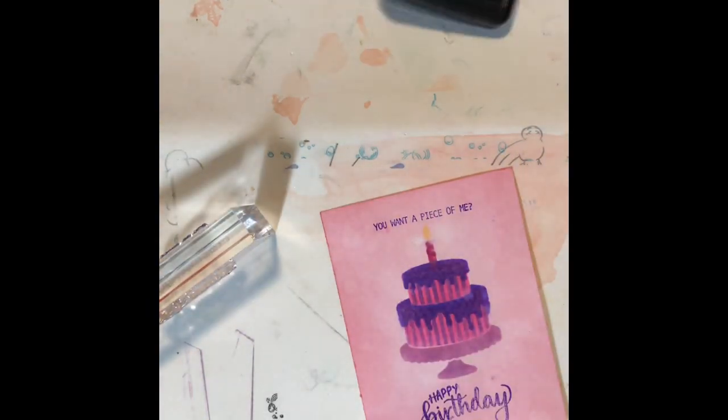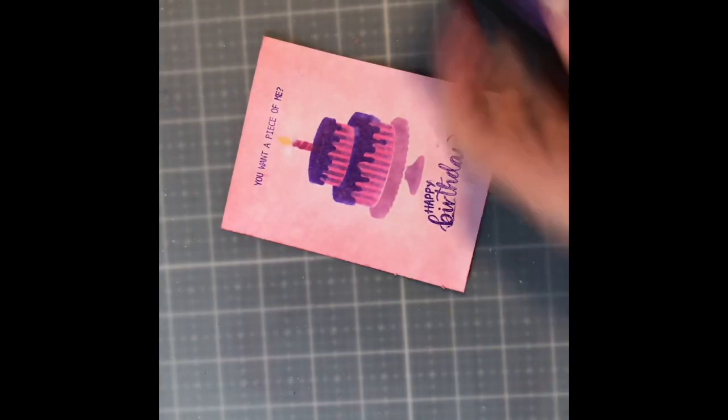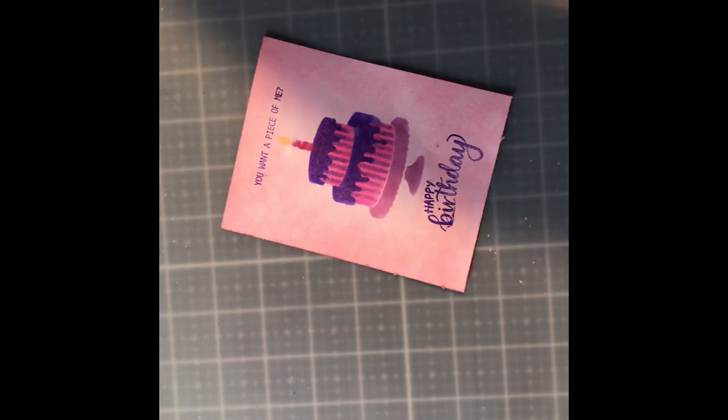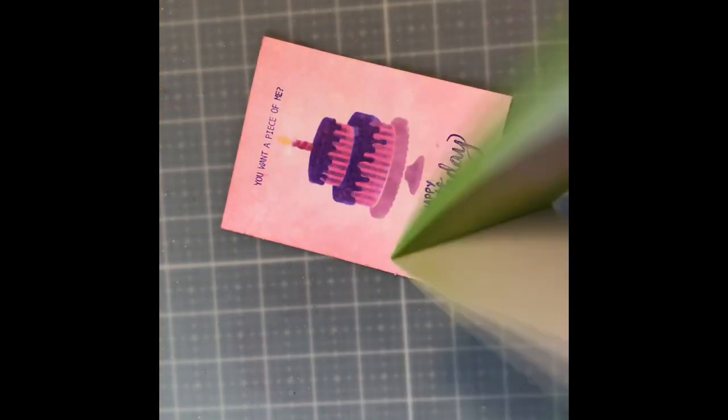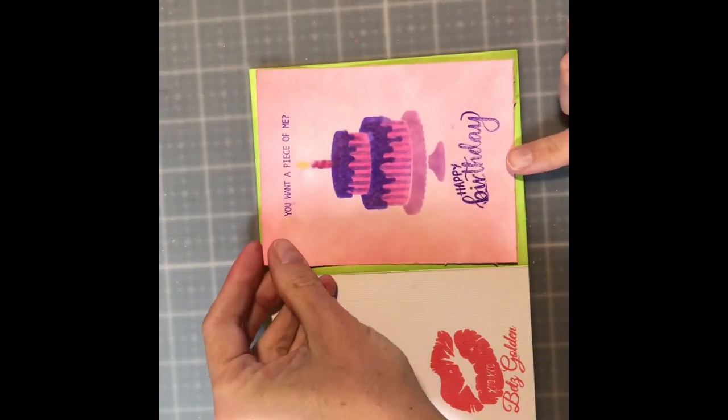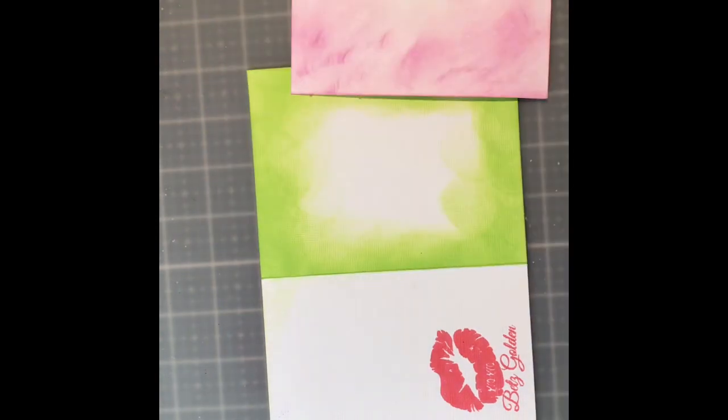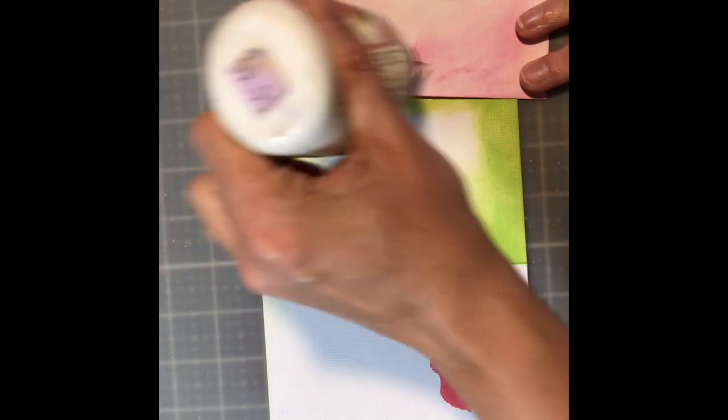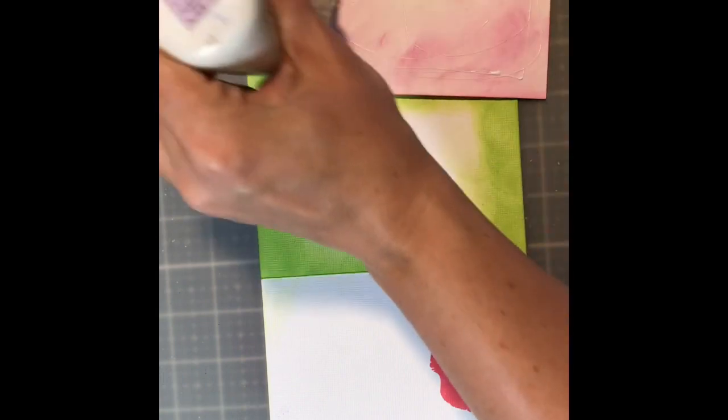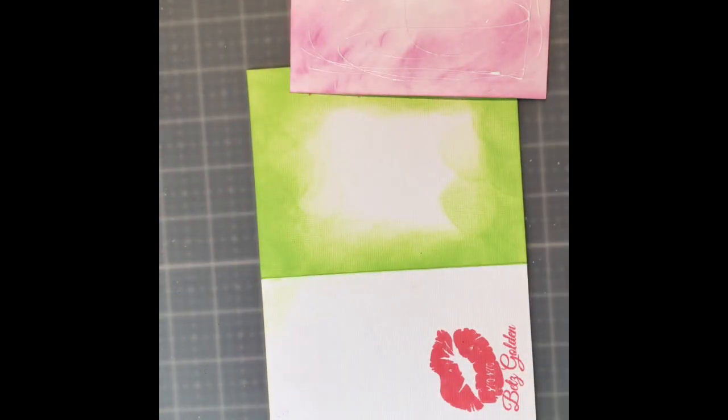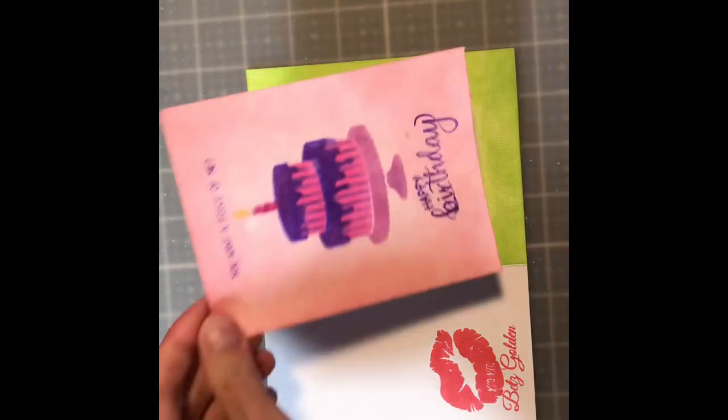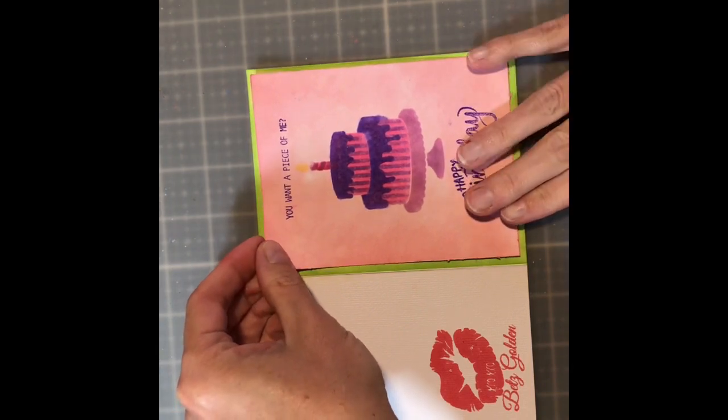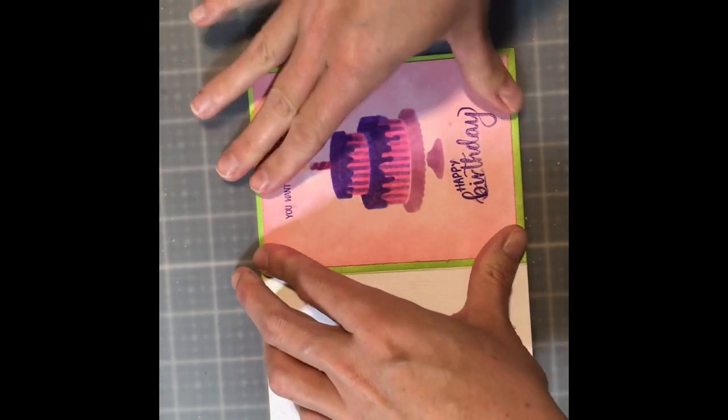And then let's go ahead and adhere this to the card base. And then I am going to throw on some Nuvo Glitter Drops just to give it a little something on it. But it's a pretty cute little simple card that you can just create with ink and stencils in no time. So when I do my card, I always like to open it up. And that way I will make sure that I get perfect placement. And doesn't that look so pretty against the green? I love it. So I'm going to use some glitter glue on this just because I just love glitter glue. It can be used on so many things. And it even holds down lightweight embellishments. It's very nice stuff.